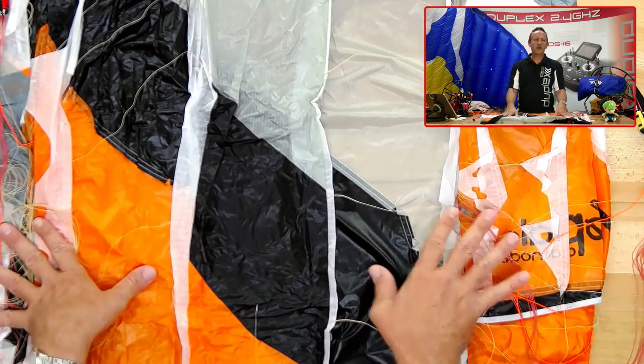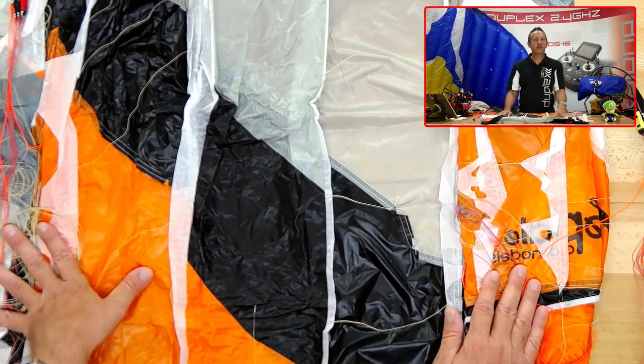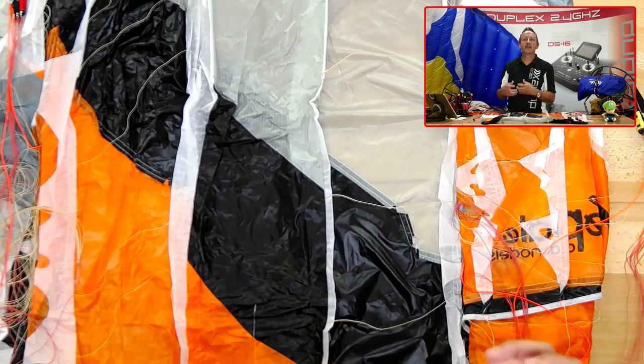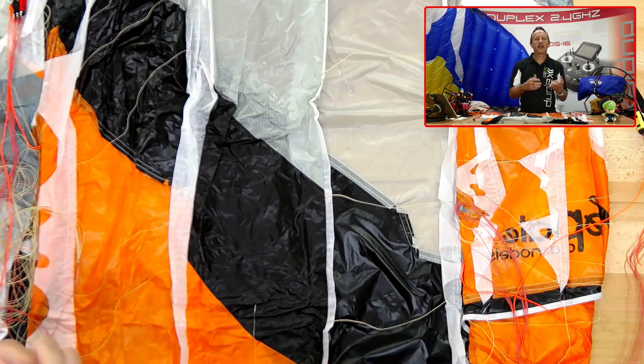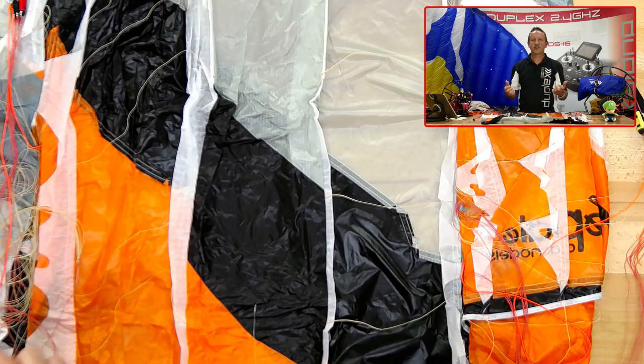Once you're experienced with the smaller wing, that 1 to 2 meter wing, absolutely, make the leap, go for the bigger wing. But we don't want you to get into that kind of investment without knowing how to manage it and then getting discouraged and feeling like you spent a bunch of money and it just doesn't fly right. Well, you really need to learn how to fly the vehicle, how to manage the energy.